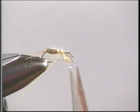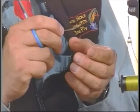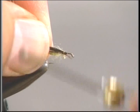Okay, now we're going to have to tie in a wing case, and for that we're going to use 6 pieces of pheasant tail hurl. Any length, because it's going to be fairly short. Tip or butt? Tie this in by the butt. Tie the pieces of hurl going backwards. Like this. Exactly. And we're going to pull those over in a wing case in a moment.